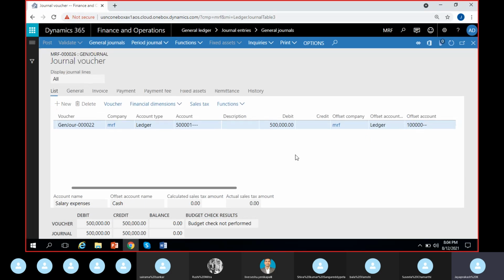So here it is posted. It's posted to salary expenses account.